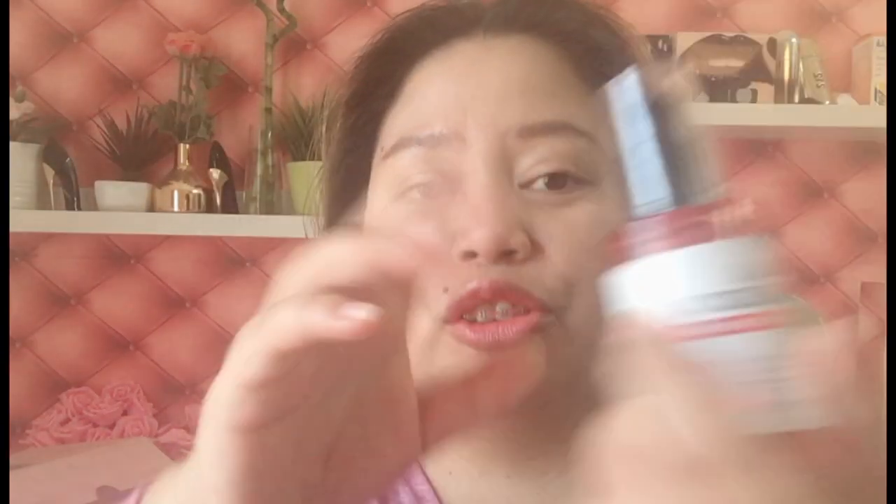I also want to share my final thoughts on Snail Trusica. As of today, I've used almost half the bottle. My chickenpox scars — I had them since 2013, so that's how long I've had these scars. And honestly, this product helped me. You can see my scars — they used to be really really deep, but now they're very shallow. The Snail Trusica helped me with my chickenpox pits. For everyone asking me, yes, it's very effective for me.